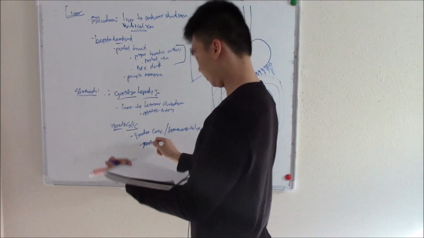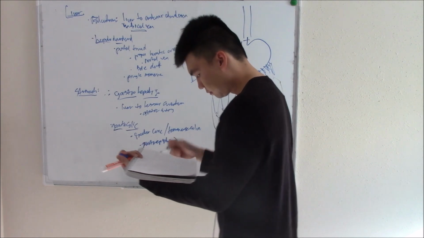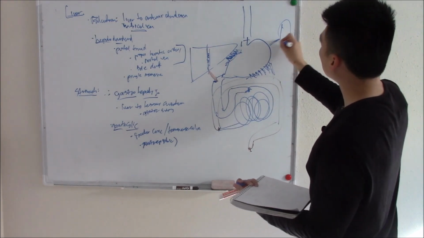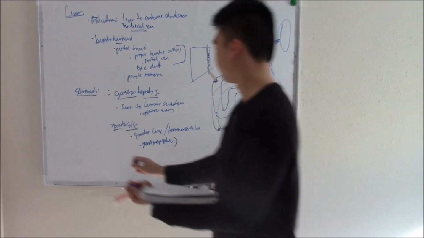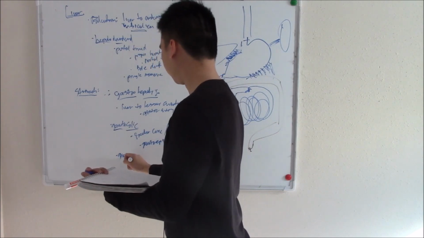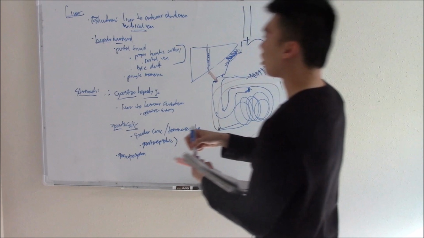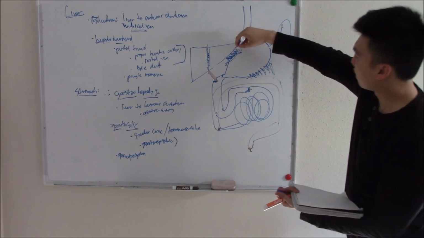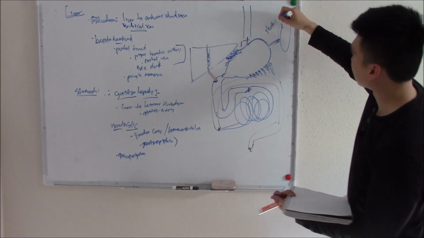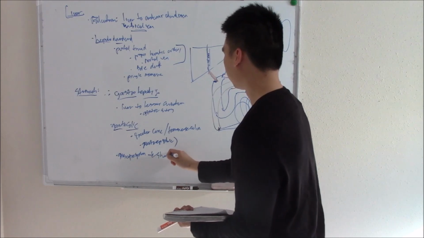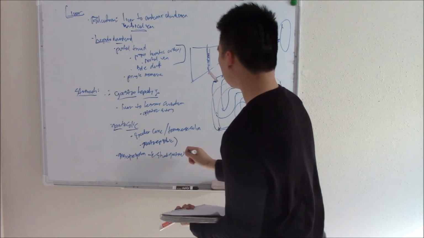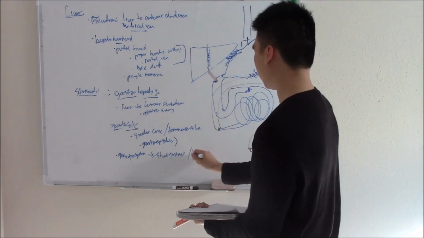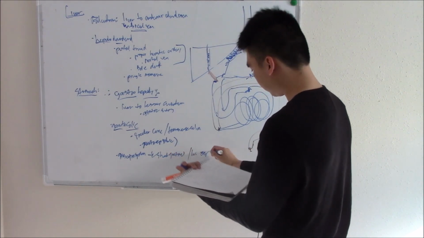Gastroepiploic. Last but not least, I didn't draw it out, but here's your spleen. You can attach your stomach to your spleen. We call this the gastrosplenic ligament. Fitting name. Now the arteries here are a little bit different. It kind of splits the difference between your gastric and your epiploic. So it'll have some from your gastric, in particular your short gastric arteries. And it'll have some arteries from your epiploic, mainly the most left one, because it's the left side of your body. So your left gastroepiploic.